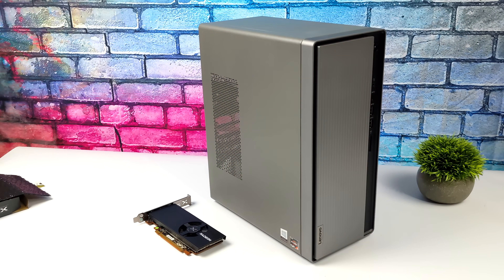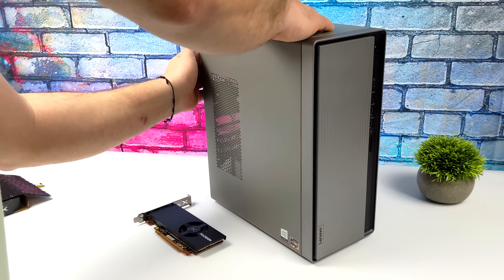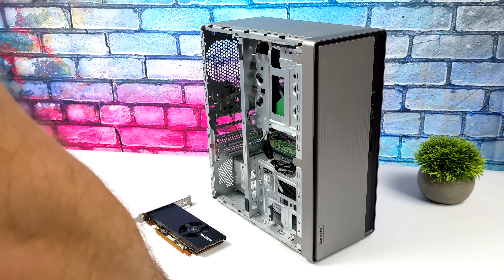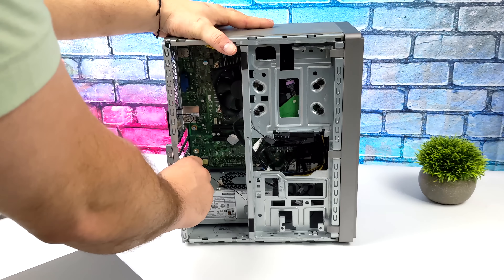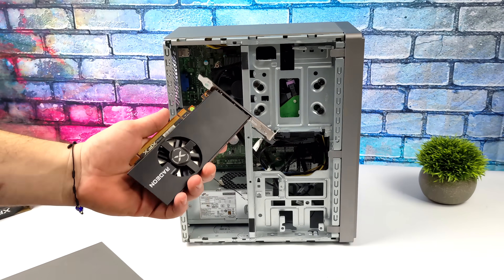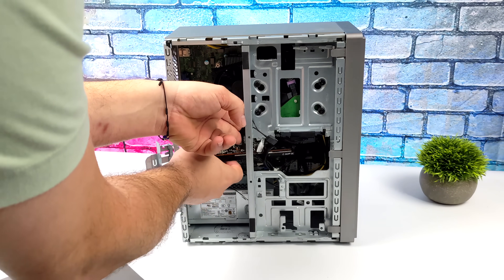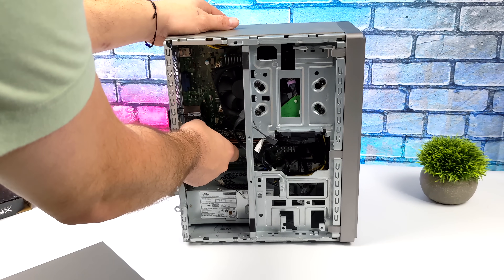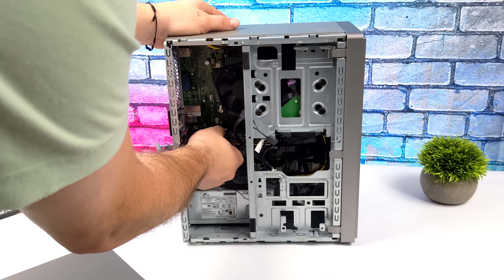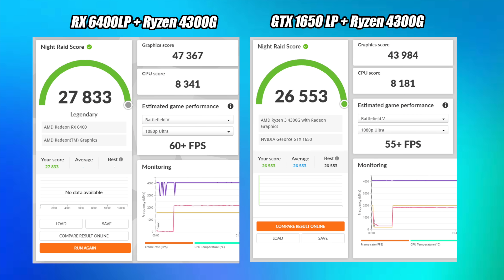Now it's time to move over to something a little more realistic. This is an Idea Center — I personally really like this little machine. It's got a fourth generation Ryzen 3 4300G, four cores, eight threads, up to 4.1 GHz, and I've got 16 gigabytes of DDR4 running at 3200 MHz. It's not a super fancy PC. I think I paid $230 for it about a year ago, and I used it with the 4300G's built-in graphics for a while. The first thing I was interested in was just seeing how this benchmarked against the 1650 low profile I also have in the same machine.